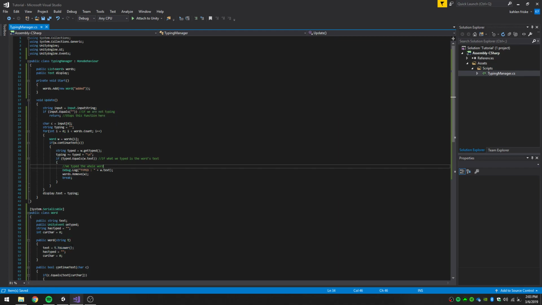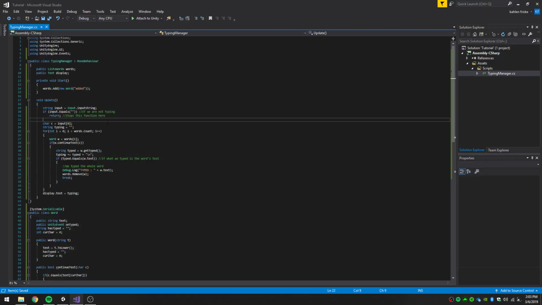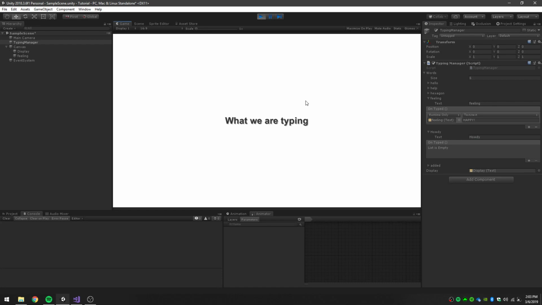We'll do uppercase. I don't know if input string does casing. I guess we'll see. We'll add another one with an uppercase H. Howdy. Get rid of whatever that is. So let's see if this works.